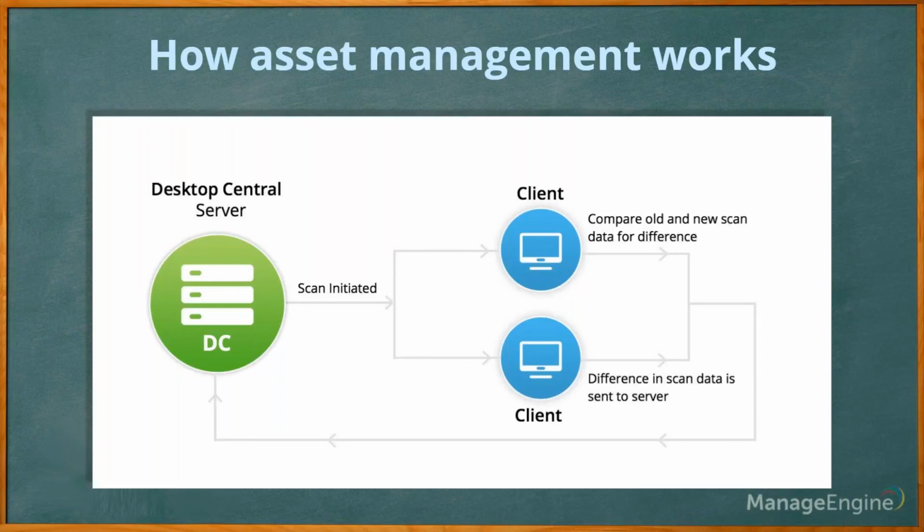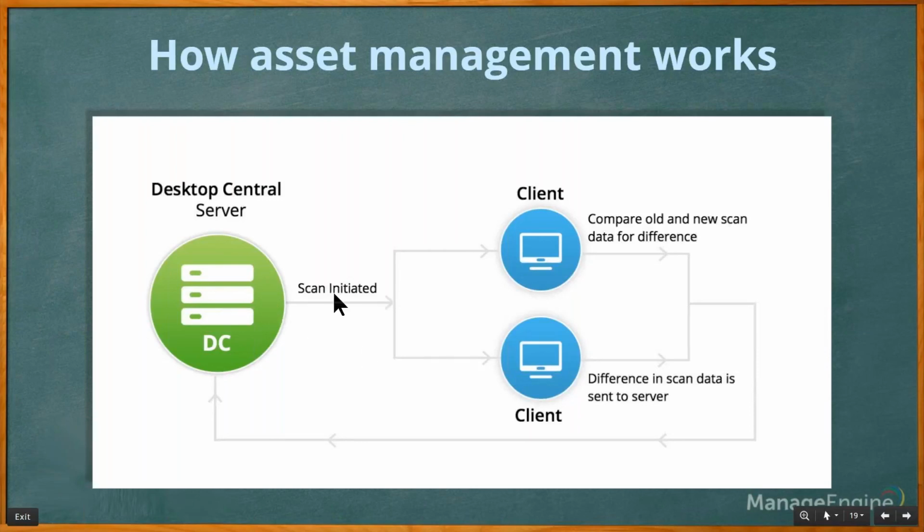Asset scan is very important for asset management. When a scan is performed the first time after the agent installation, it takes the complete data of the computer, which includes hardware, software, and other details about the computer, and it will post the data to the server. So this is called full scan or complete scan.